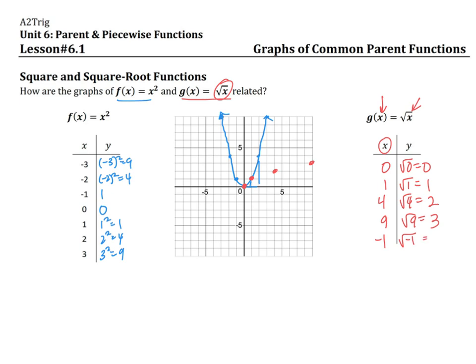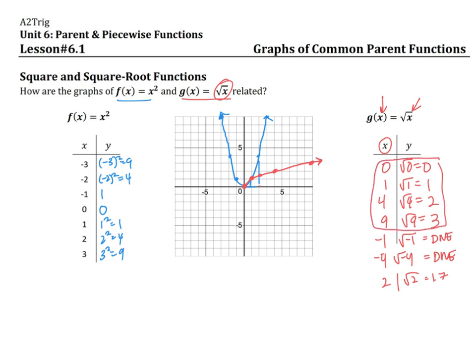Now, what happens if I put in -1? Can I take the square root of a negative number? No. The square root of -4? No, those don't exist, so those aren't possible. So the only graph that I'm going to have is when I put in positive x values. The square root of a positive value is a positive value, right? And if I put in, say, 2, well, the y value is the square root of 2, which is approximately 1.7 something. You can plug it into your calculator. But the easiest points to graph are going to be these.